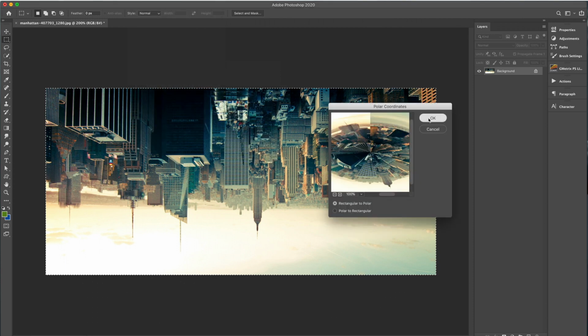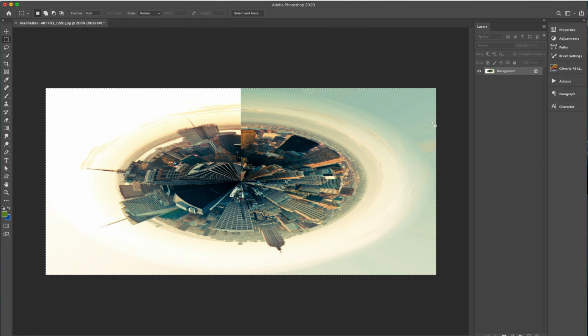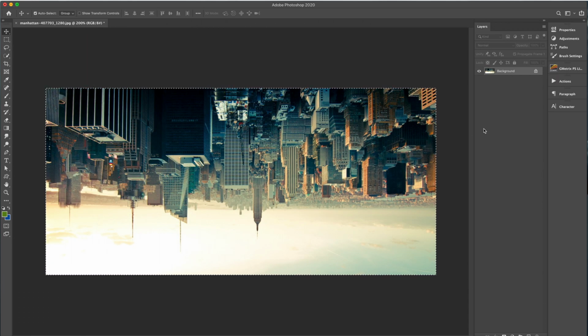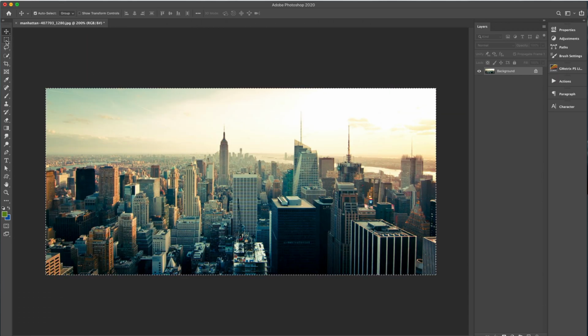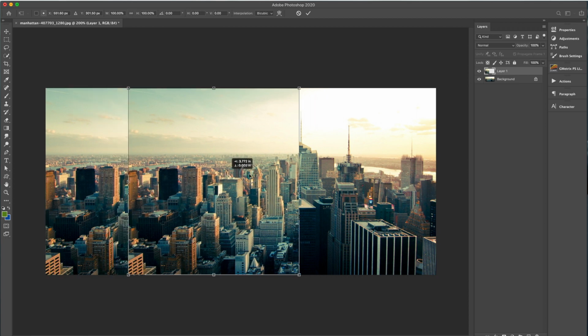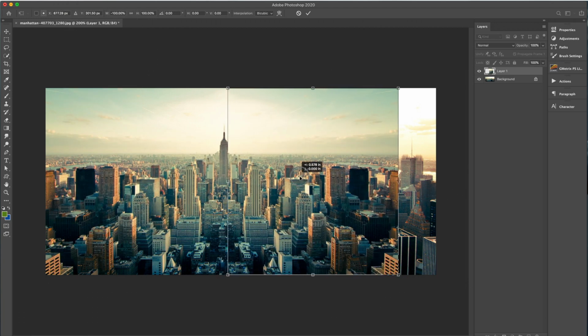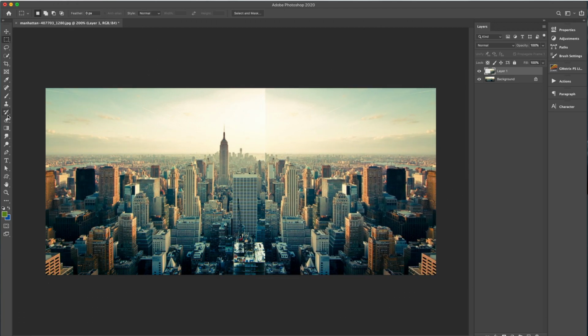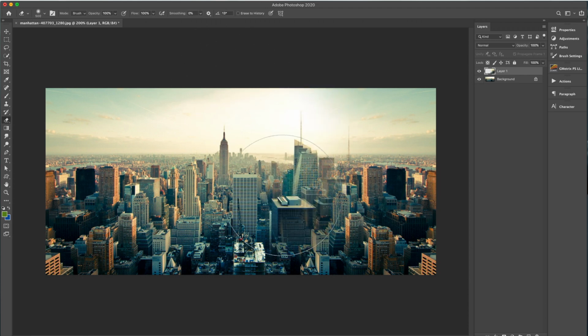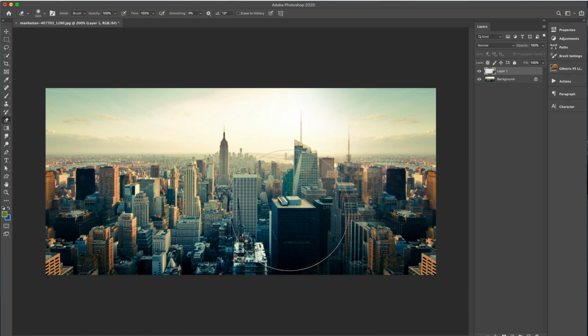And it doesn't have a lot of settings like GIMP. So it's not as cool in my opinion, but it'll work. All right, but what we needed to do actually was make it so it doesn't have that seam in the middle. So we're going to do what we did on the GIMP side and copy the left third of the image and paste it. I'm going to drag it over to the other side, do Transform, Flip Horizontal. And that way we will have matching endpoints so that it doesn't have a seam. So you can erase that top image that we just pasted so that it kind of blends in with the other one.